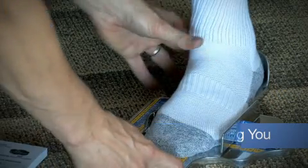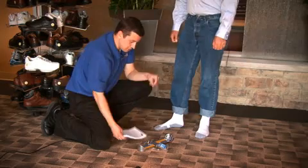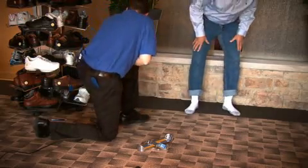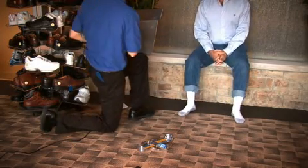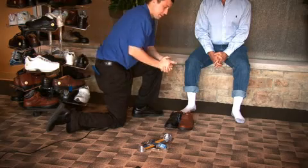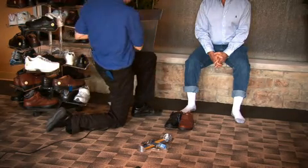From these measurements, you may lift off there, sir. We've found that this particular patient is measuring a 10 medium. So from here, I will have the gentleman sit down, and from either a display center or a travel display center, you will grab a 10, in this case a wide, off of the shelf. Now, we know that a 10 wide is probably going to be too wide for this gentleman. However, our display center has wides in all sizes.